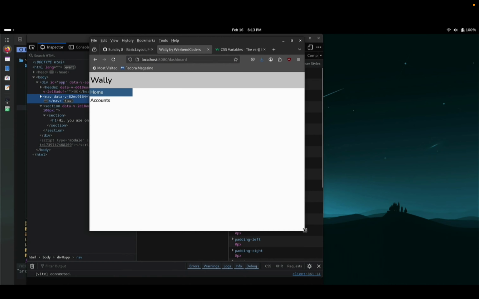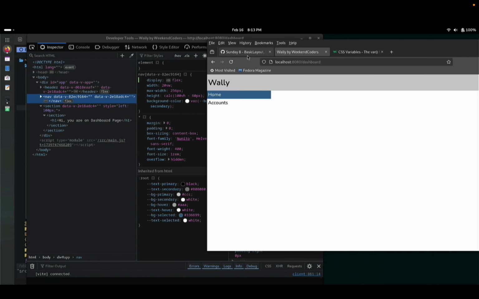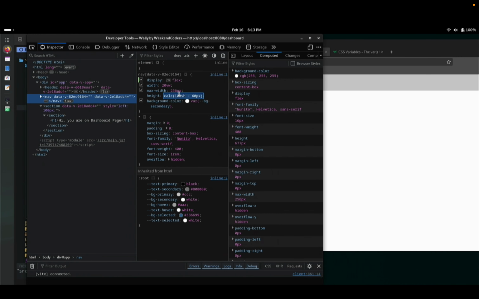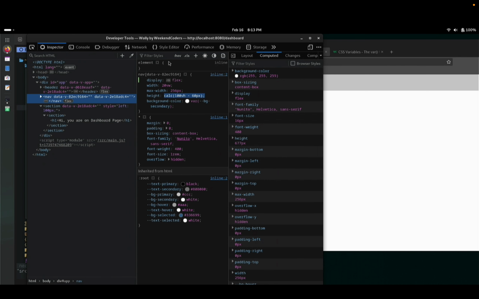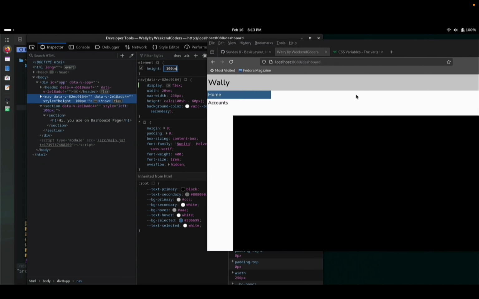No, not the whole page, but if we just put, for example, 100 pixels, yeah, this is the effect that we have.